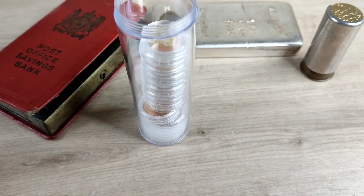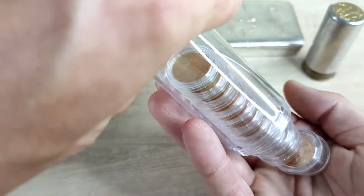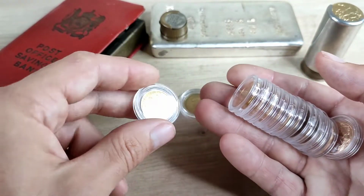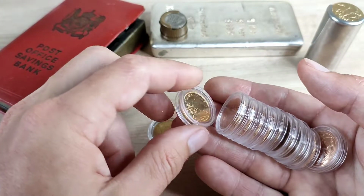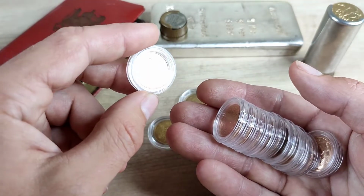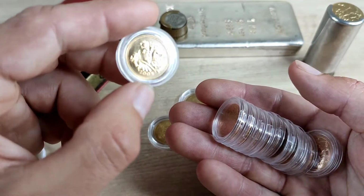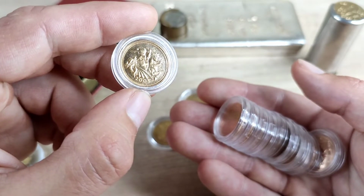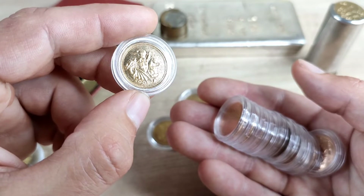Today we're taking a look at my half sovereign collection, so here we go. I have 12 half sovereigns and I've picked these up not necessarily on purpose. Obviously I have chosen them and bought them, but in the sense that I'm mainly going for the 100 full sovereigns at the moment, and these have just come up.